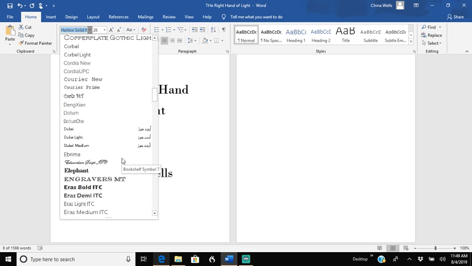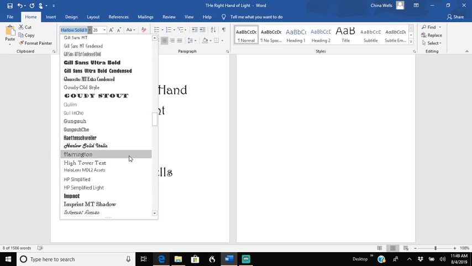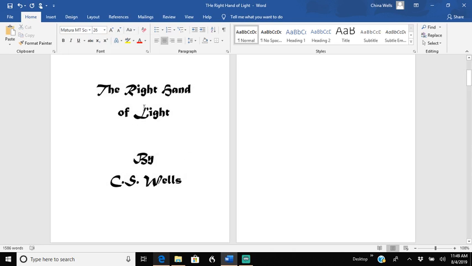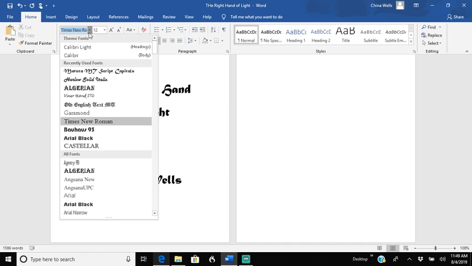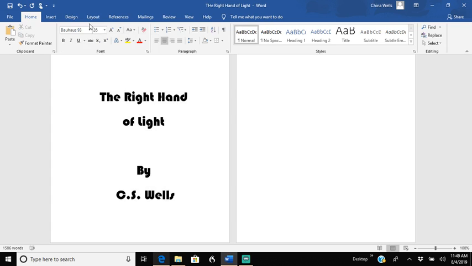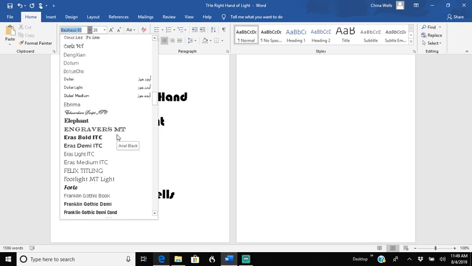Another really fun one always makes me think of Aladdin. Every time I see this font, I always think of Aladdin. Where is that font? This one. This one always makes me think of Aladdin. It's a similar style to that, and it's got a very Middle Eastern Arabic style to it. And this is just one of the default fonts. If you want a font similar to that, you can obviously find better fonts, but this is just one of the default ones. This one to me screams sci-fi, and that's why I've used it in past books of mine that are sci-fi. There are all sorts of ones that you can pick from in here.